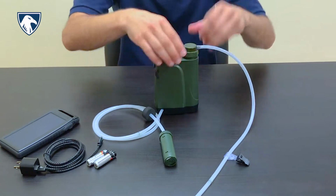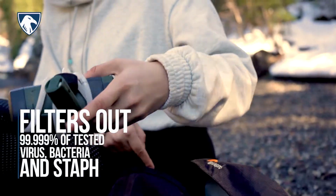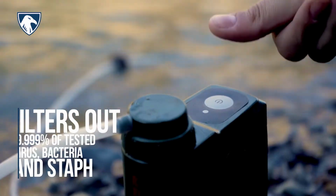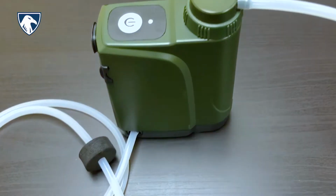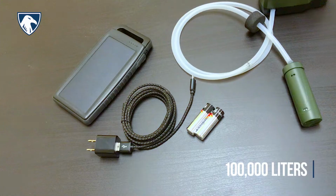Independent tests have shown that the internal ultrafilter can also filter out 99.999% of tested virus, bacteria, and staph. The internal ultrafilter can also be cleaned and backwashed up to 100,000 liters.